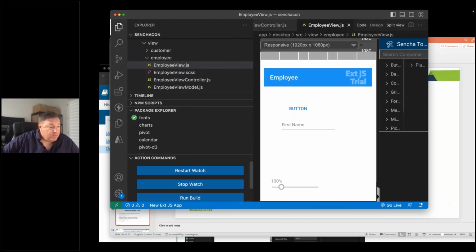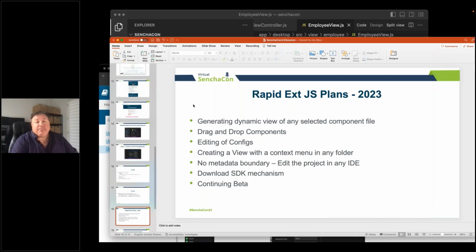Okay, with that, let's talk a little bit about where we're heading with the product. We're here in almost, I can't believe it, almost the middle of 2023. We're going to continue the beta, so it's not too late. Go ahead and go through and get the product. But we've got a lot of new plans that we want to get into the general release before we deliver it, probably by the end of the year. I don't have any firm dates, but we're working hard toward that.